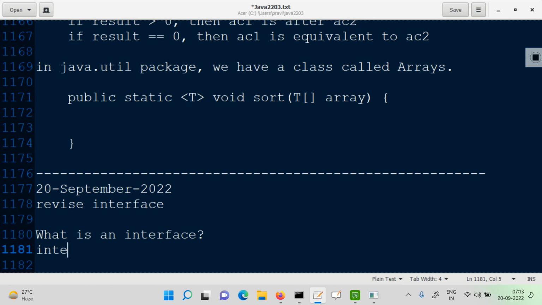We can say interface is like an abstract class. But where are the differences?